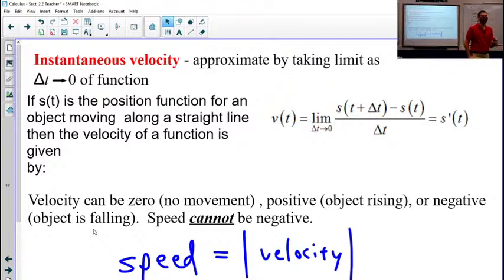When I ask how fast, we're usually talking about speed, which is just take the absolute value of velocity, make it positive. Right? So if there's a question about speed, then that's asking for the absolute value of velocity and for you not to worry about the sign. But velocity itself could be negative. That means that our velocity is either traveling leftwards or downwards or in some negative direction.